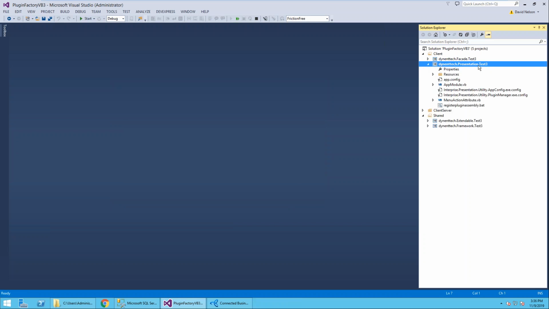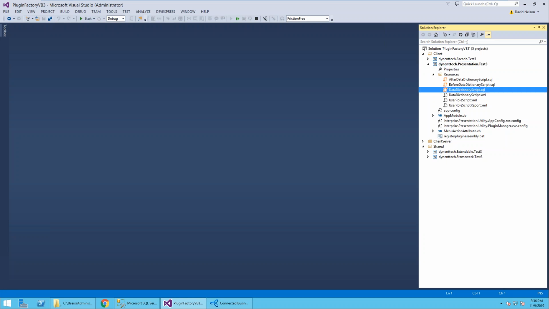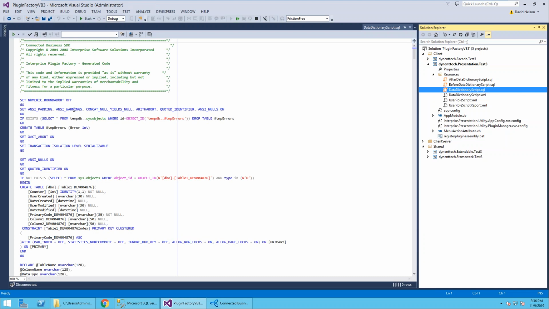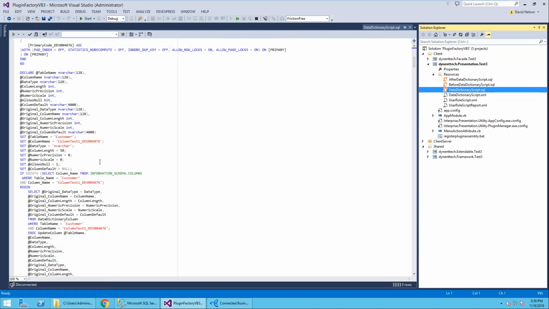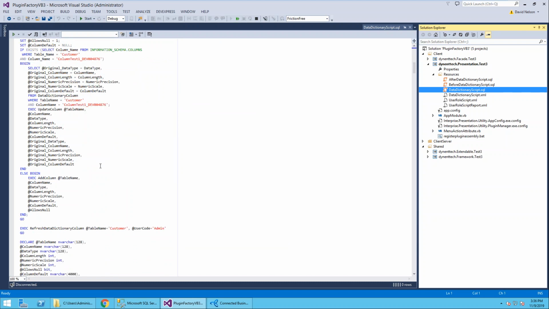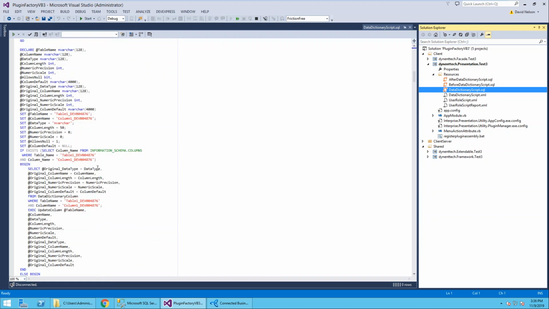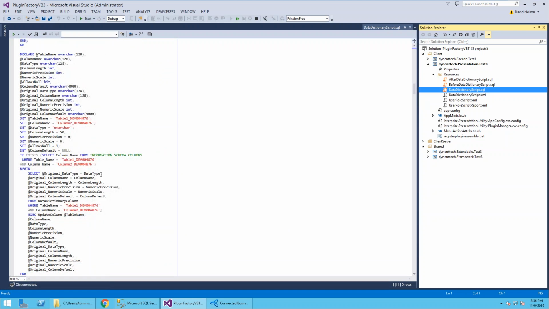Now under the presentation project, resources, you can now see there is data dictionary script. And here are all the commands to adjust the database when this plugin gets installed.